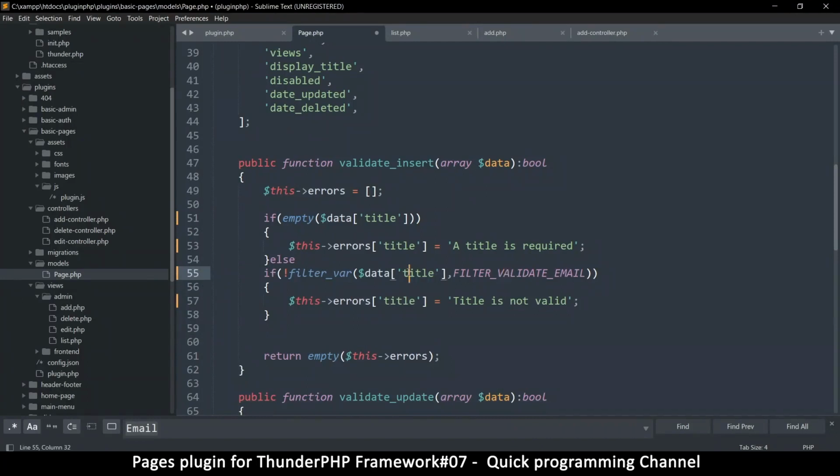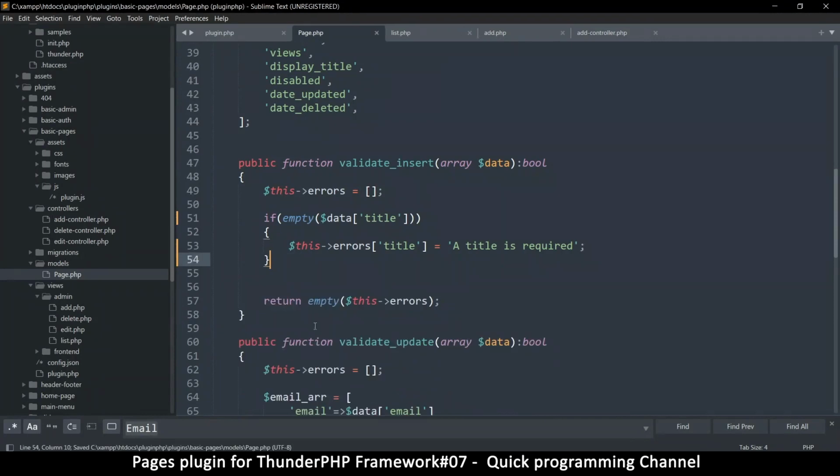And we don't want to validate this either. Title is not valid. Well, I think for as long as it's not empty, we should be good to go, because we should allow special characters. Now, you can limit what can go into the title by using regular expressions, right? Maybe you don't want some special characters, but I don't think that's really a big deal. So let's remove all of that like so.